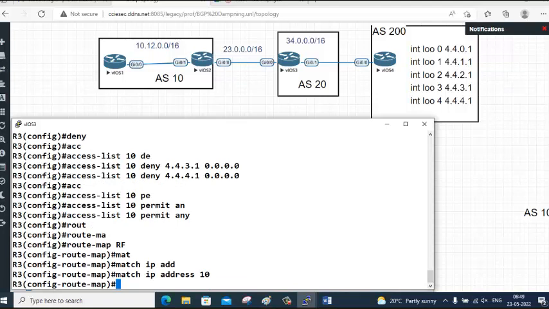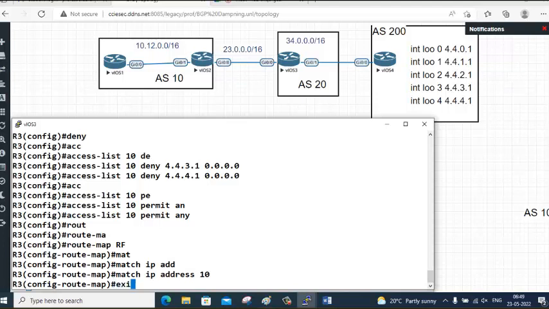I'm not going to take any action here. I'm not going to say permit. It's already permitted. A route map by default will permit the networks that the access list permits, and it will deny those networks that the access list denies. So I no need to write another route map with sequence 20, because whatever I need is already achieved here itself.